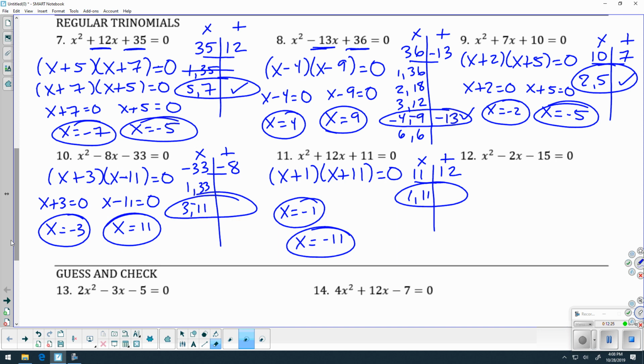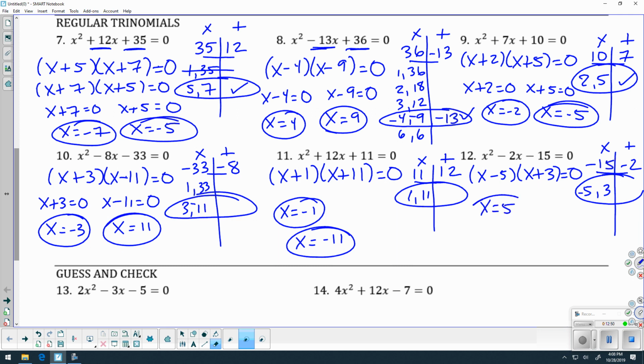And the last one, number 12, so we want to know what multiplies to be negative 15, and those same two numbers have to add to be negative 2. We all know 5 times 3, and 5 would be the negative number. So again, if they're adding to be a negative, the bigger number has to be negative, which would be 5 in this case. So this factors into (x - 5)(x + 3). Solving it, we get two answers, just the opposite. We get positive 5, and then negative 3 is our two solutions.